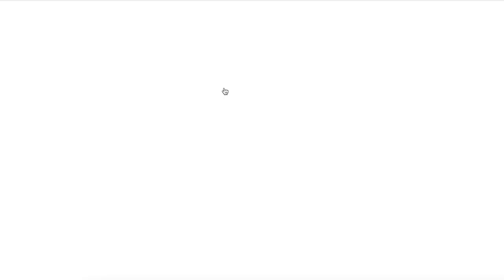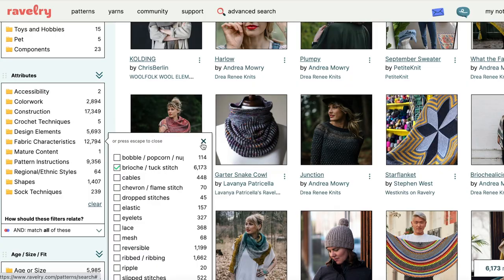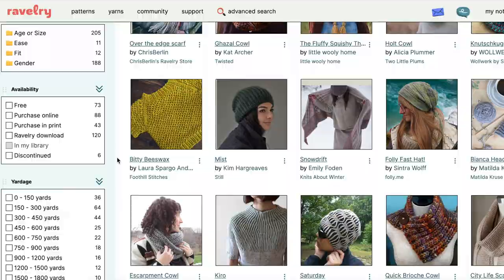Once you've checked your general reference book and found another book that dives a little deeper, the third thing I'd recommend is to find a pattern you can practice with. If you go to Ravelry, you can search through the patterns and sort them by techniques. In our example, we click on brioche knitting, and that brings up a lot of different patterns. You can then sort through these patterns a little bit more by scrolling down and looking for the difficulty box to sort patterns by difficulty. It's not always a perfect match, but it will narrow things down and help you find something suitable when you're just working on a new skill.